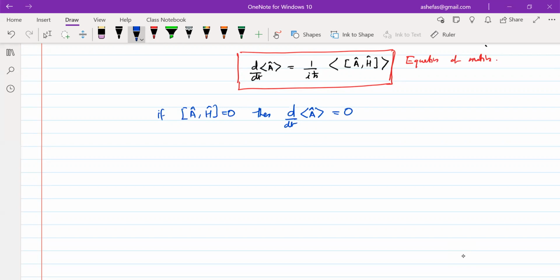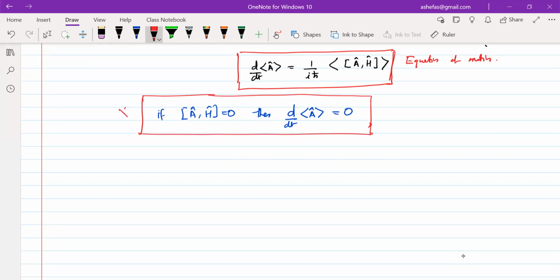So an operator, or the output of any measurement, would be constant in time if it commutes with the Hamiltonian. This gives the idea about conserved quantities. The operator corresponding to a conserved quantity has to commute with the Hamiltonian. That is the simple condition. The very detailed discussion about conservation you will learn in another chapter, so I'm not discussing it here.